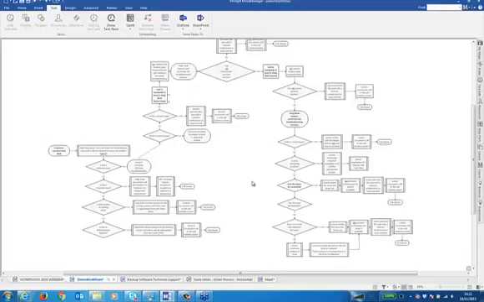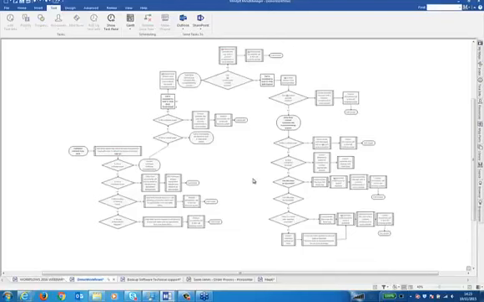So in this example, obviously you can apply the flowcharts for any department. I just use this as an example, but you can use them anywhere in the company, wherever you need to represent a process. So like in this case, I have a process that is designed for first line, then another one designed for second line, third line, and fourth line, but they're all connected because they work together.